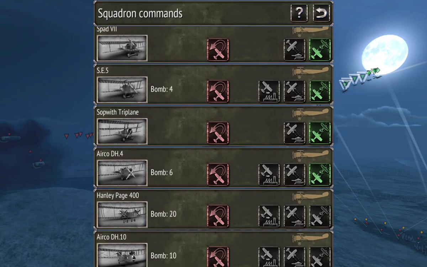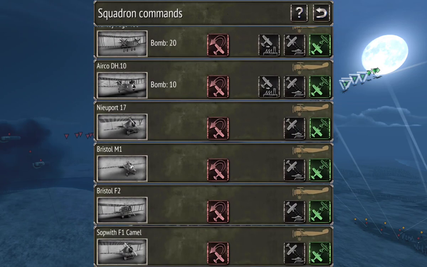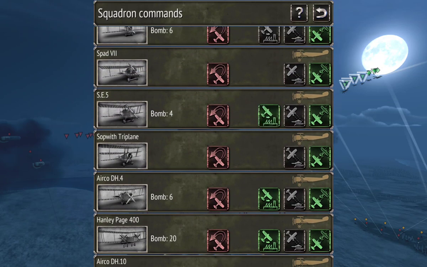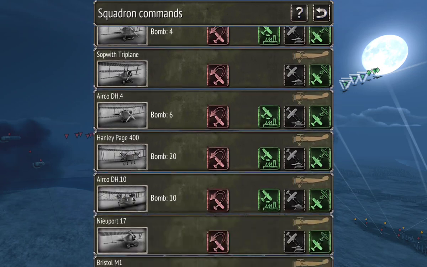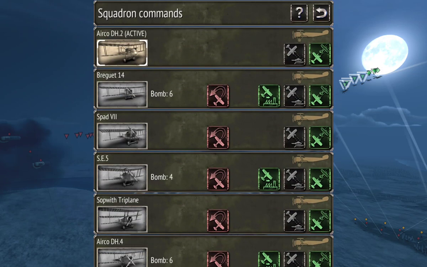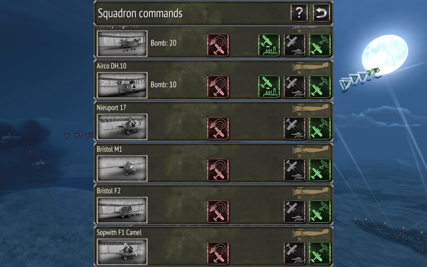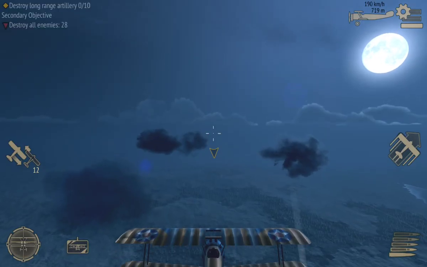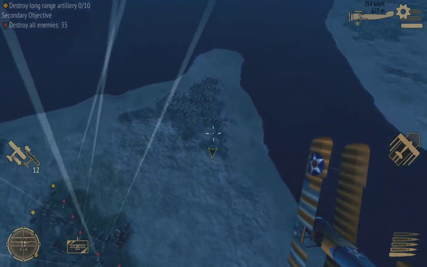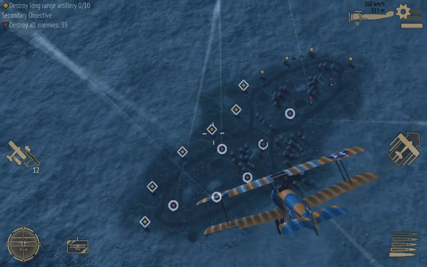Okay, so I'm going to make everyone fight the planes, and the bombers just bomb. Understood. Copy that, sir. Yeah, that should be good. This time I am not going to be a Handley Page, because I apparently suck at aiming with bombs. On the bombers, so I'm focusing on this one.